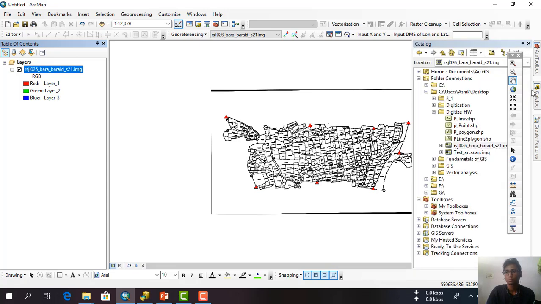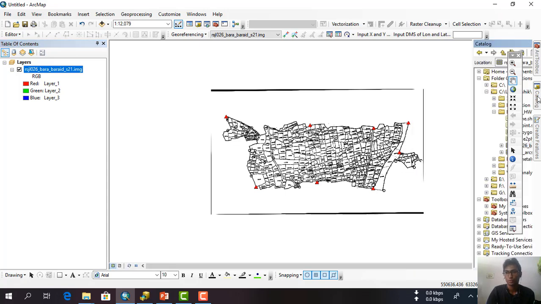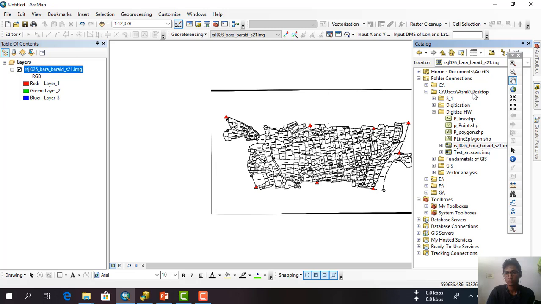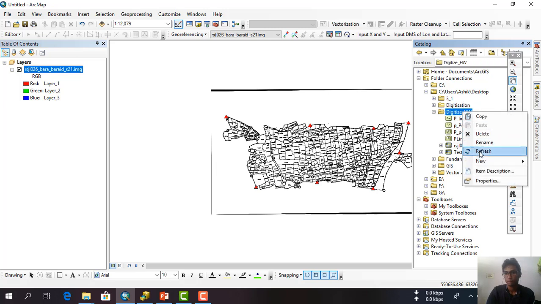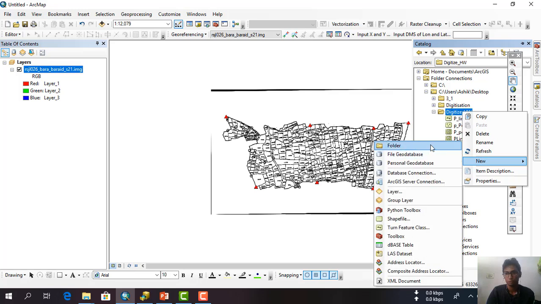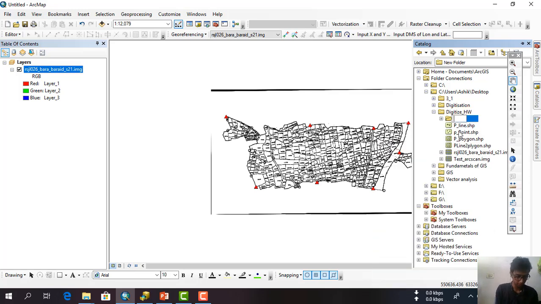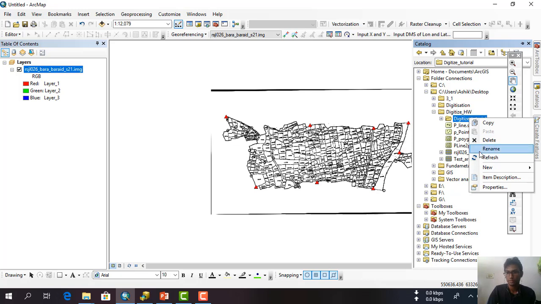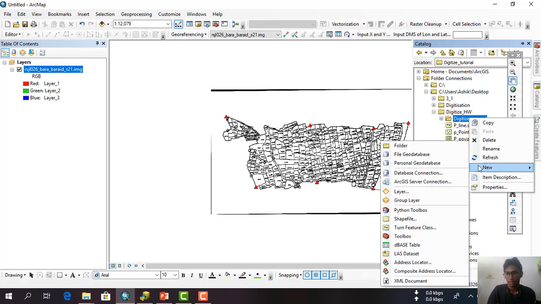Now we go to the catalog, open a new folder, and name it digitize_tutorial. In this folder we have to create some shapefiles.